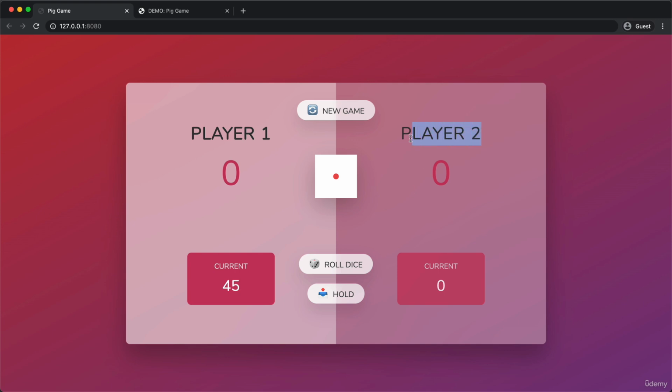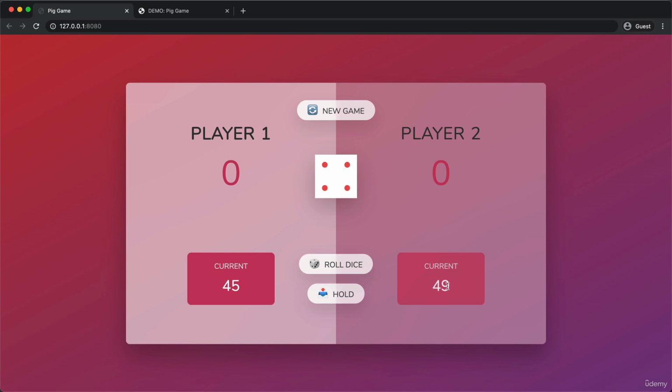So essentially player 2. And so now when we roll the dice again, the new score should appear down here, right? Because this here is current 1. So this element here is the current 1 that we just defined previously. And indeed, it kind of works.